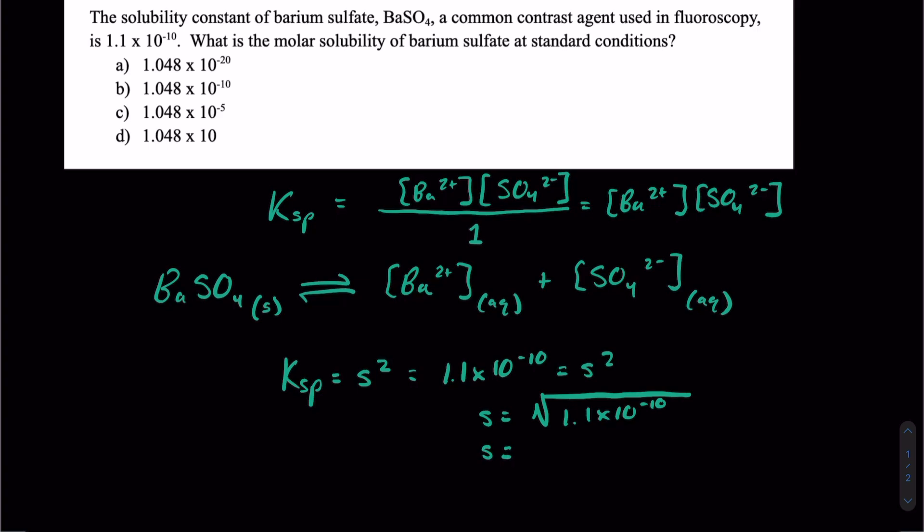So that looks a little tricky and you're not going to get a calculator on the MCAT, of course. The way I like to think about it is we take 1.1 times 10 to the negative 10 to the one-half power. That's the same thing as square rooting. And anytime we take something to the one-half power and we have exponents already in the parentheses, we just multiply them together. So how I would think about this is we have 1.1 to the one-half. That's going to be the square root of 1.1. I'm not really sure what that value is going to be, but fortunately, they don't quiz us too much on that first number here. We know it's going to be around 1.048. And then times 10 to the negative 10 times one-half. Negative 10 times one-half would be negative 5. So S, our solubility, or molar solubility rather, is going to be 1.048 times 10 to the negative 5.